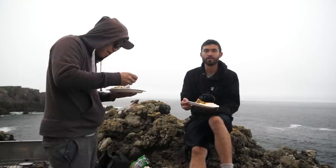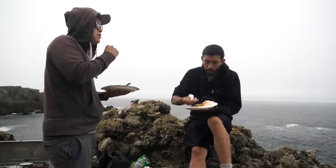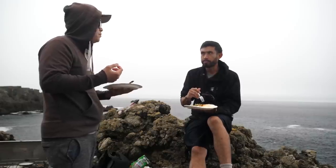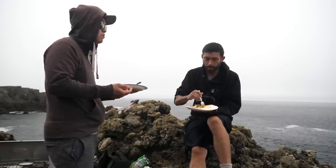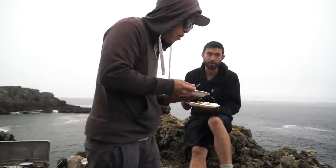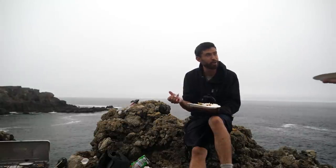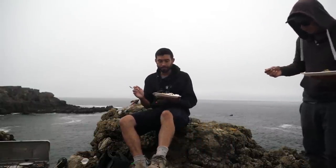Also, you may have noticed that Calvin didn't season the fish before he cooked it. I have a theory that if you season it and let it sit for a little bit, it brings the fishiness out of it. I did that at home and I did not like it. So I tried it without seasoning it. Calvin was also saying that this dish goes better with a firm type of fish, like a rockfish, maybe a halibut, maybe a striper, a white meat fish, something that doesn't fall apart super easy.